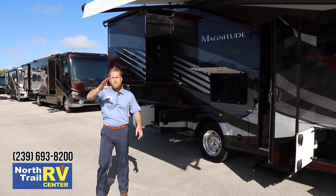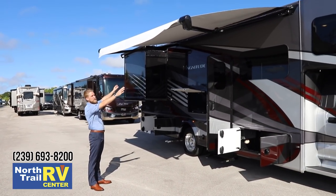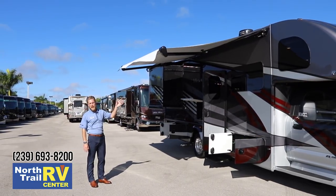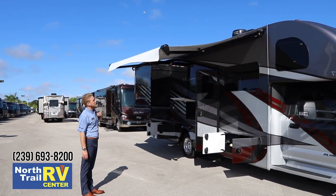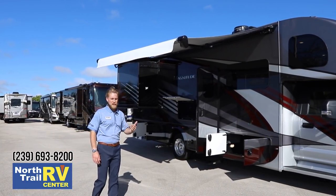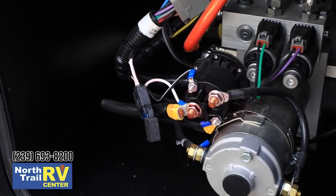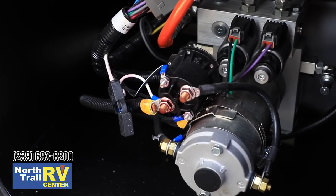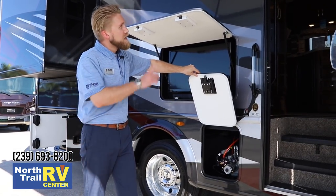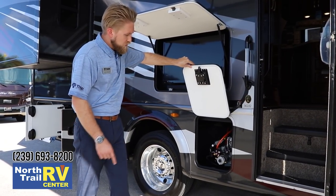The armless awning on this side is a one-touch motion-activated awning — you'll notice there are no bars running down the side. It has a motion sensor designed to retract if there's a large gust of wind to help protect the awning. It's a one-touch operation: tap the button once to put it out, tap once more to retract it. In this compartment we have the motor and hydraulic fluid reservoir. We also have an automatic four-point leveling jack system with controls inside the motorhome.